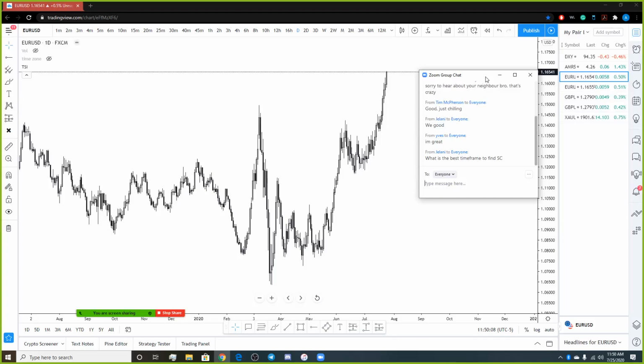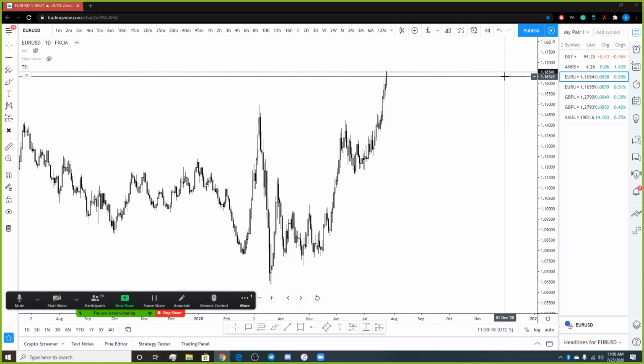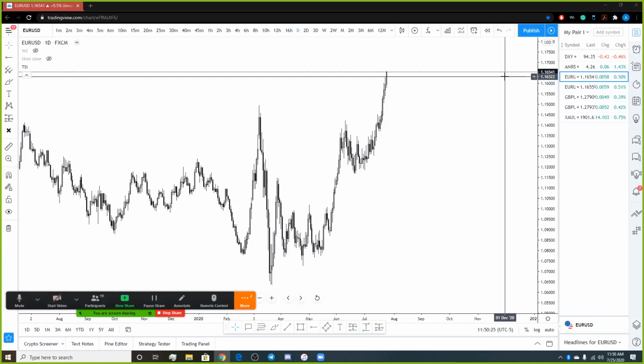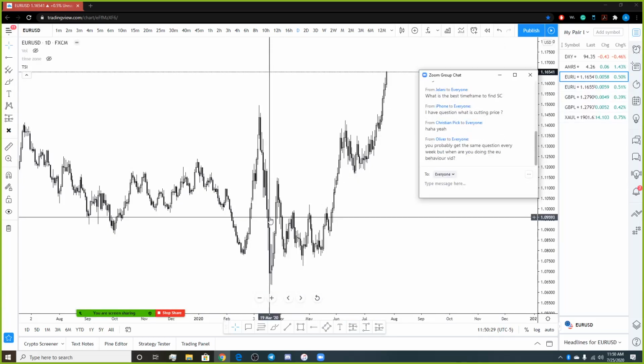What is the best time frame to find a C? You just joined. I can tell you just joined by you asking me that question. So the plan for anybody and everybody who comes into this, the first 4 to 6 weeks, do not ask questions. Watch everything in terms of material. And then 5 weeks in, 6 weeks in, that's when you get to start sending me journals, which is clearly stated inside the Discord.